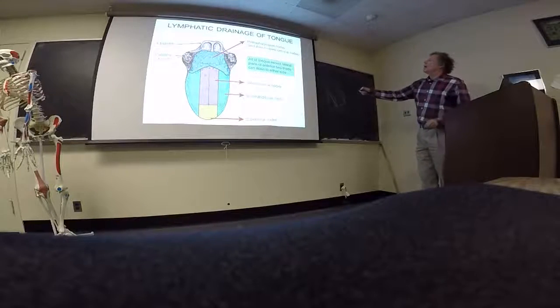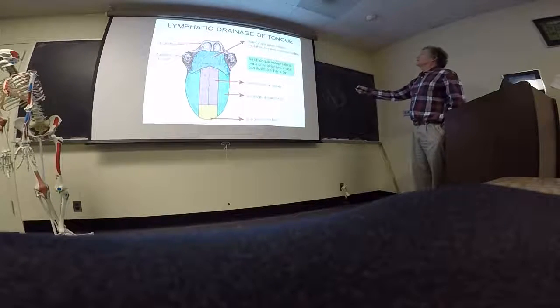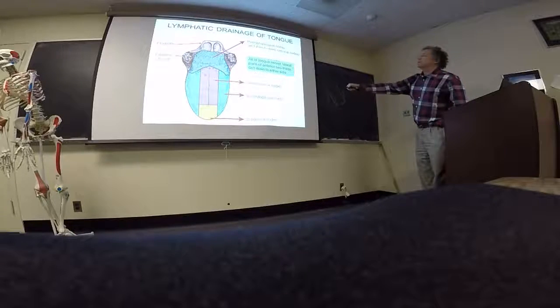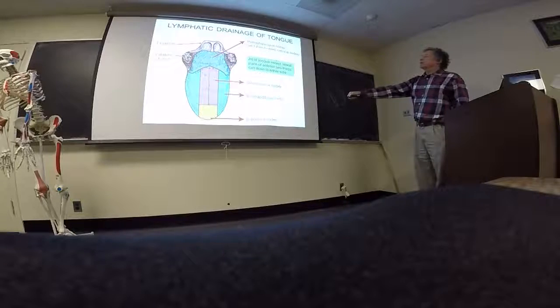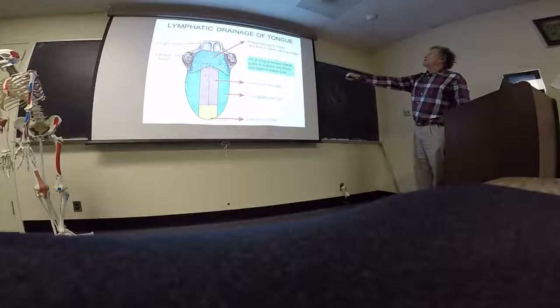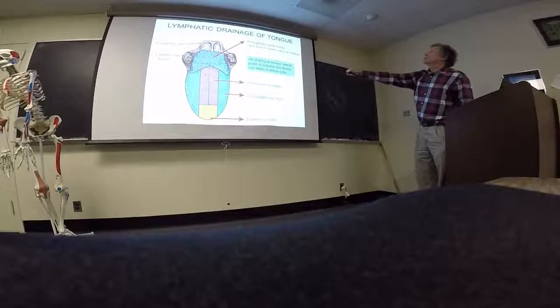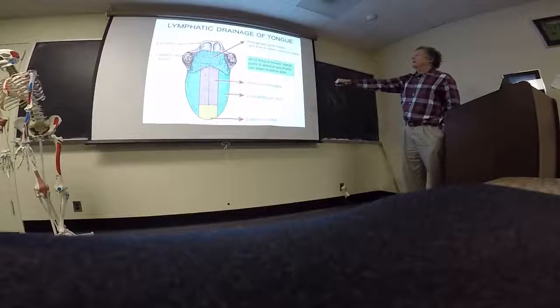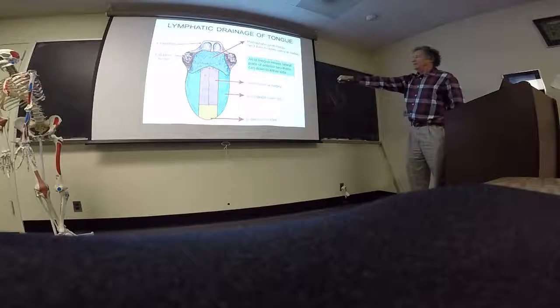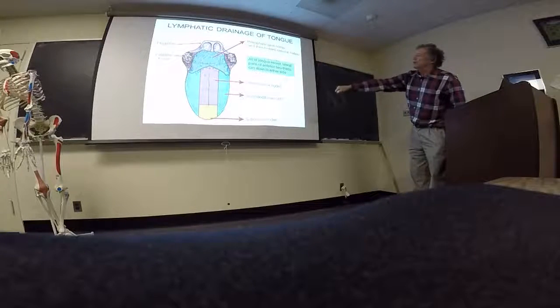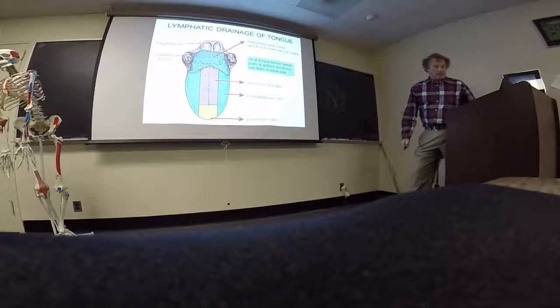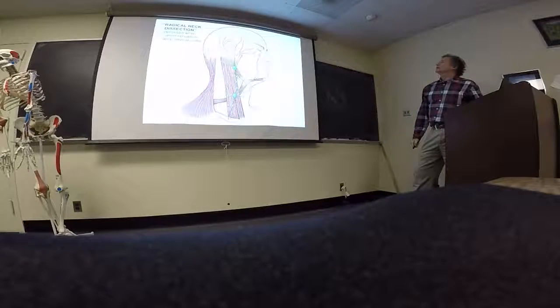Okay, so all of the tongue except these parts, so the lateral parts are obviously going to the lateral nodes, but the front part, the middle part here, and the back part, they can go to either right or left. They're not as evenly divided. The edges are going, the left side's going to the left nodes, the right side's going to the right nodes, but the middle nodes can go in either direction, not surprisingly.